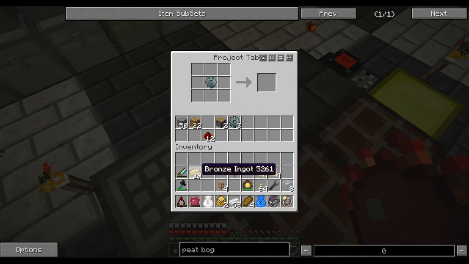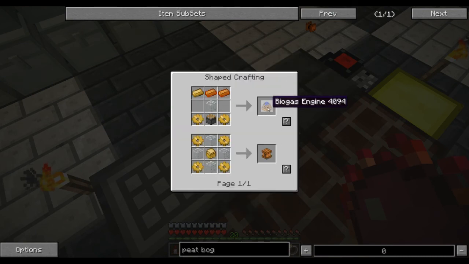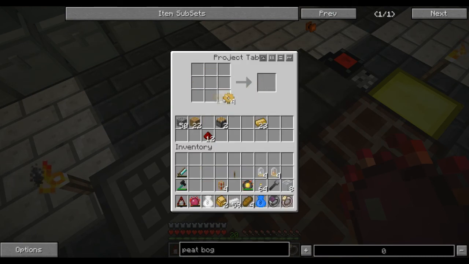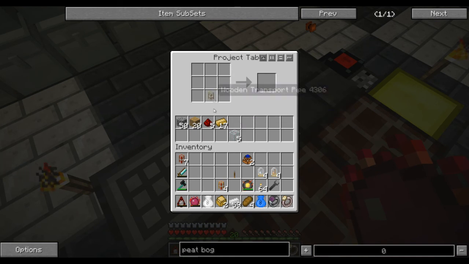And now we make bronze gears. Use the bronze gears for the biogas engine, yes. Perfect. To these, we place bronze down and glass. 2 more biogas engines. Perfect. And we might as well just make ourselves some wooden transport pipes and make them into conductive pipes. I will need all these later, so don't worry.